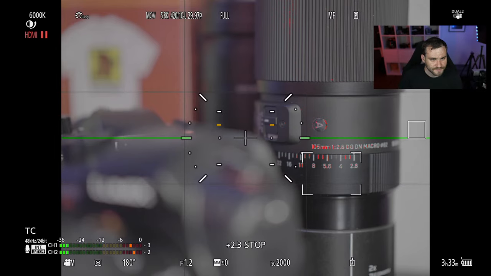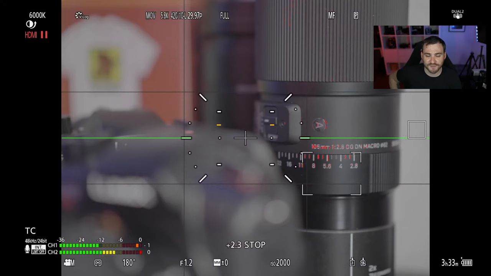Let's see here. Jeff says, when using adapted lenses, the lens focal length usually entered in for IBIS is not passing along in the EXIF data. Any chance Panasonic would consider this? It's important to you. I can bring it up to them. I don't know how you would do it properly, but it's something that we can bring up so that it's in metadata.